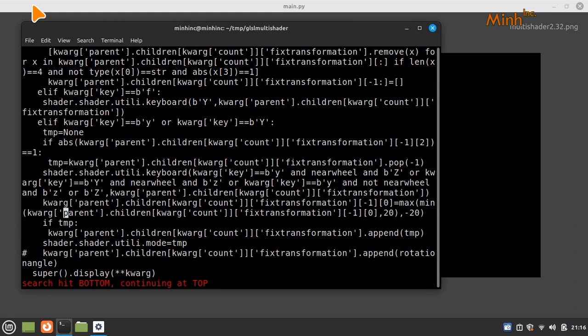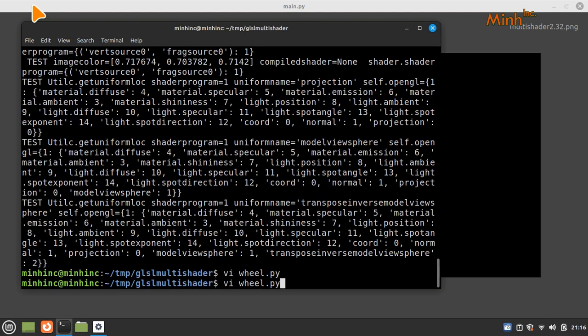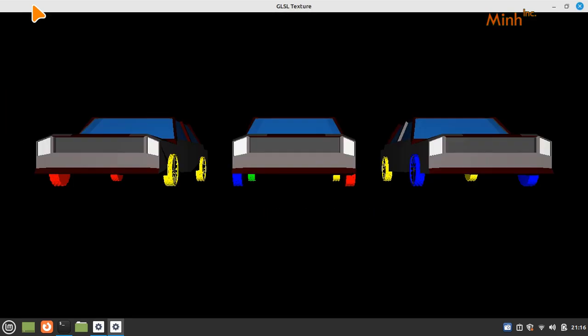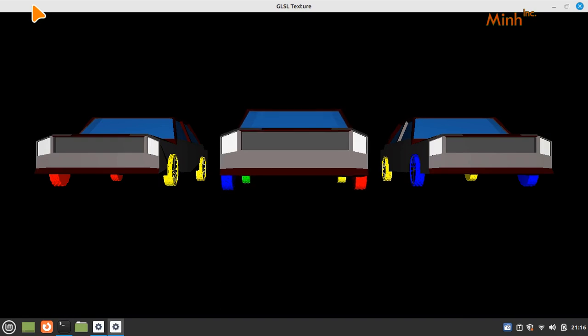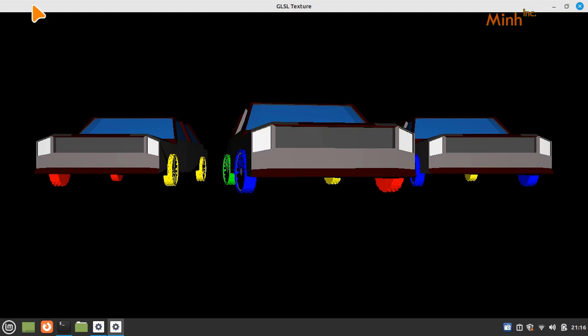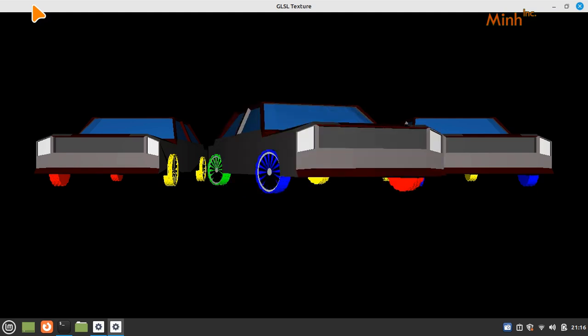Okay, so we have made it so that it will not rotate more than 20. So probably we'll change it to 30. Okay, so the wheel is rotating.